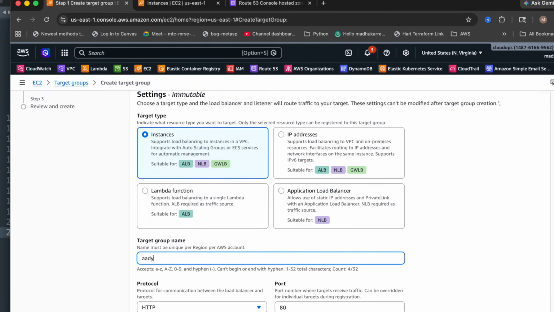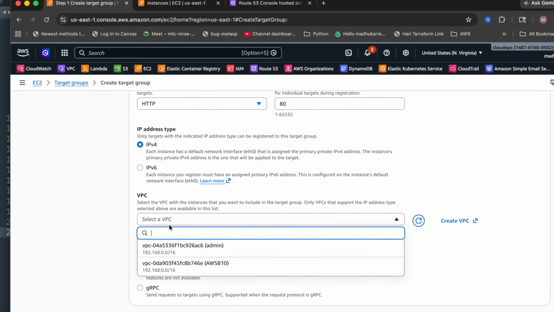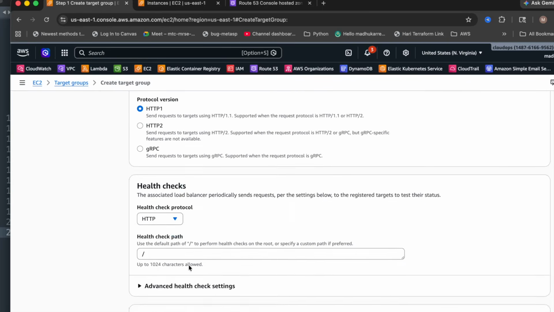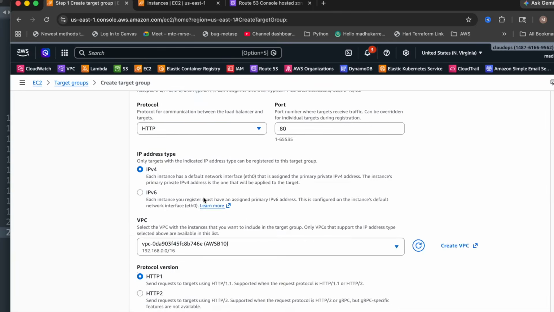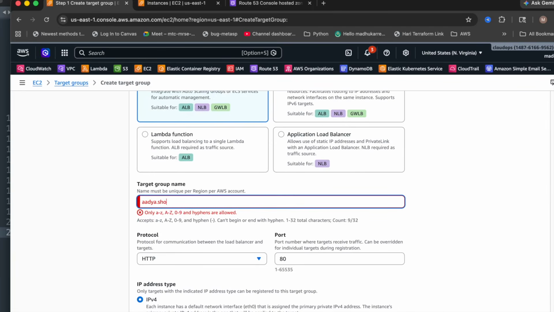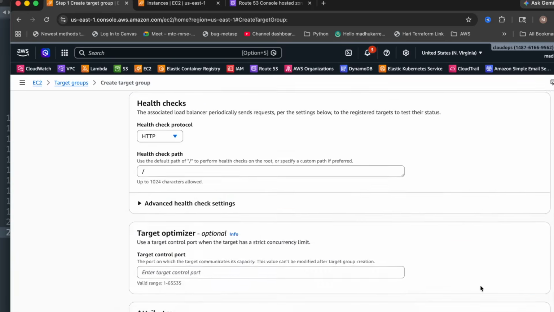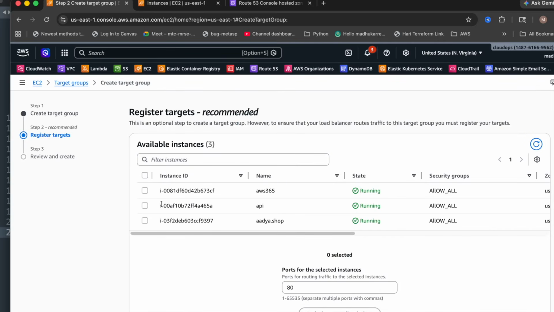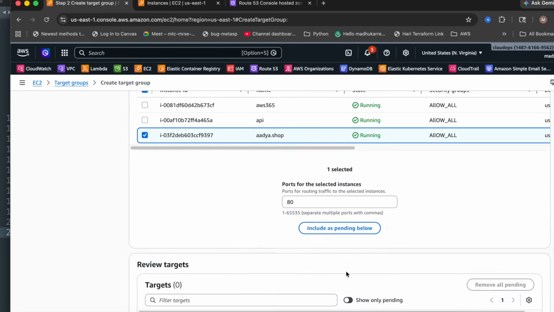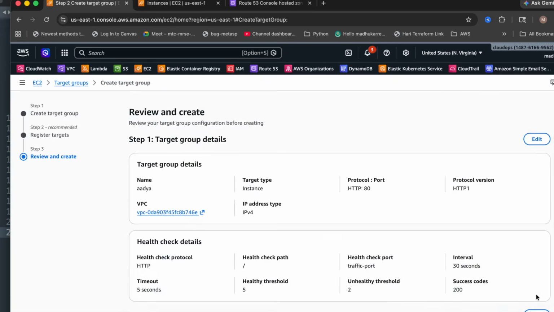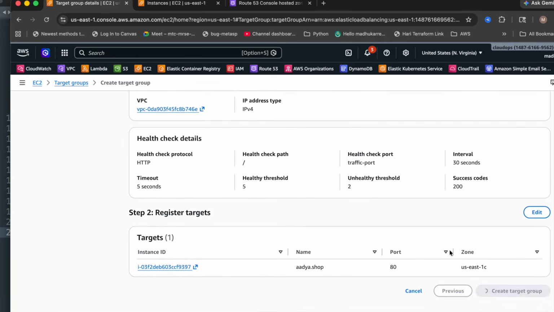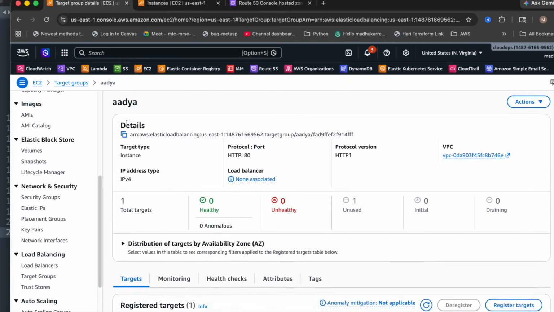So I got 2 domains. Let's do the same. It doesn't support that. Let's add this machine. And then one more TG.